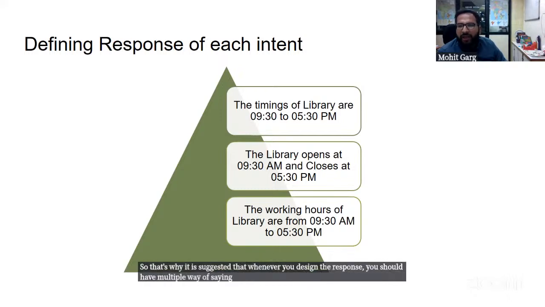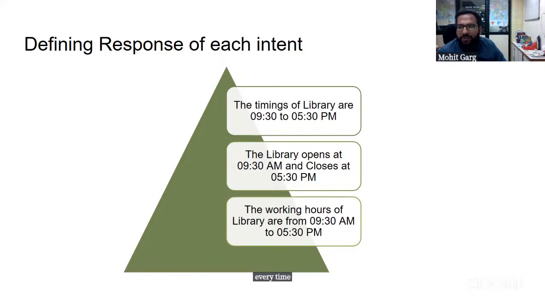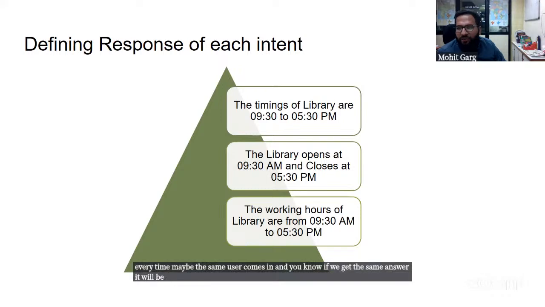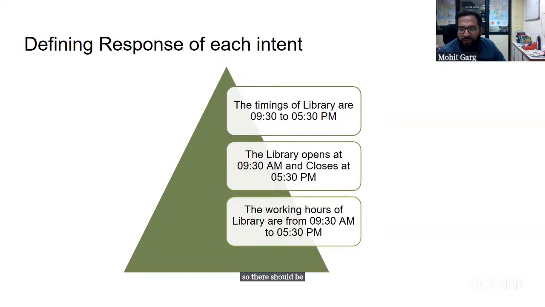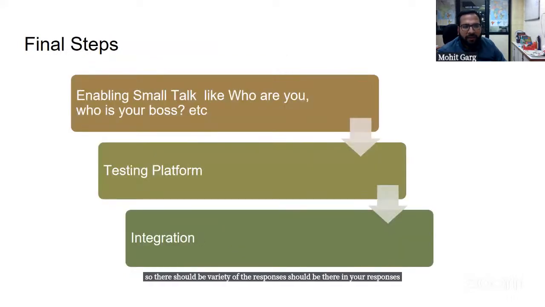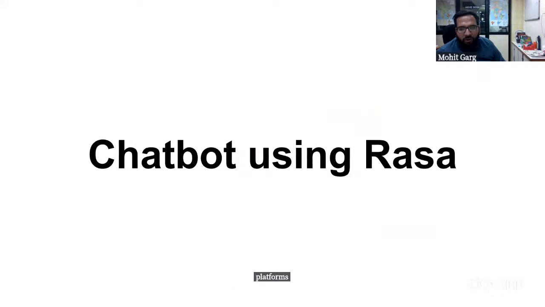Otherwise, if the same user comes in again and gets the same answer, it will look like a machine. So there should be a variety of responses. Then the final task is enabling small talk in the chatbot, and then you can integrate it with different platforms.